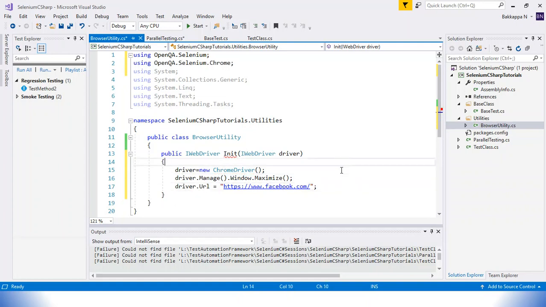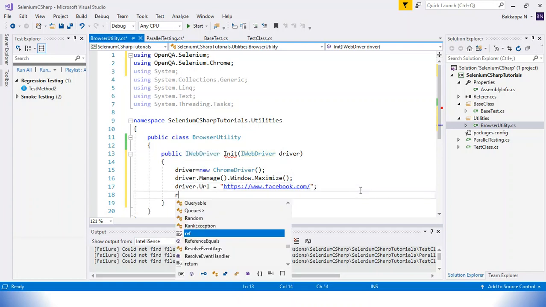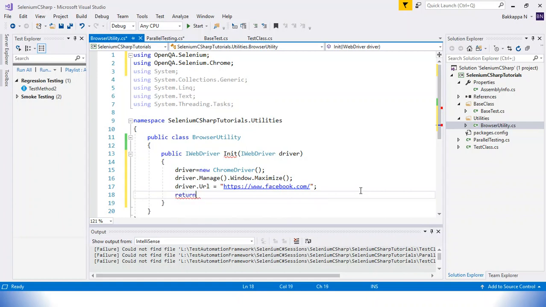So these three statements do the following: the first line opens the Chrome browser, then it maximizes the Chrome browser, then it enters facebook.com. The type of this method is WebDriver, so we need to return the driver object. That's the reason I'll use the return statement. Return the driver. That's all.